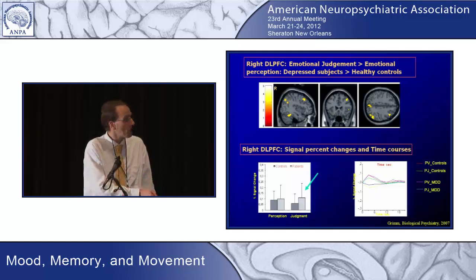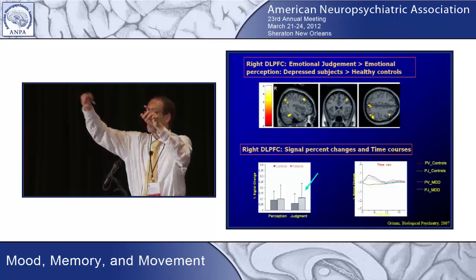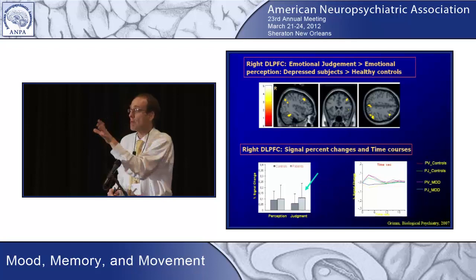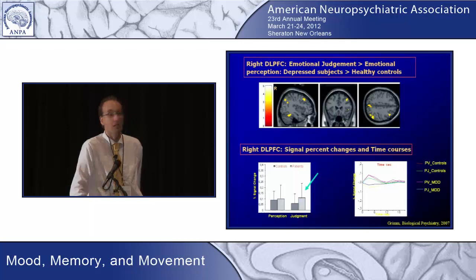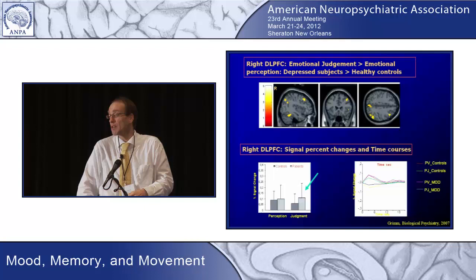So there seems to be not only a disbalance between medial and left dorsolateral prefrontal cortex, but that goes along with the disbalance between right and left dorsolateral prefrontal cortex. And maybe these different disbalances may already be somehow predisposed by an abnormal resting state activity pattern. So the depressed patients apparently cannot avoid reacting in this way because of their abnormal resting state activity pattern, with hypofunction in the left dorsolateral prefrontal cortex and hyperactivity in the midline frontal regions, which indeed has been confirmed.